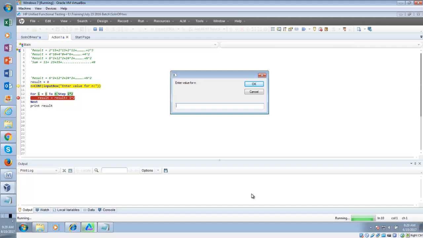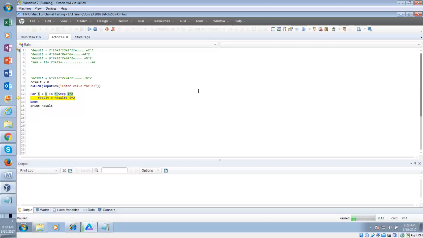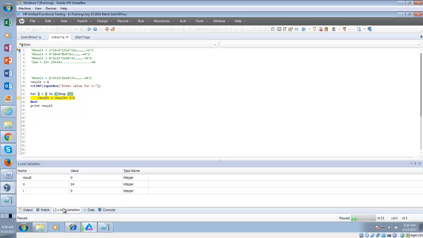It is waiting, asking us to input a value. Let's say we want to input up to 24. Now if you look at your local variables, n is 24, that means we want to go up to 24.